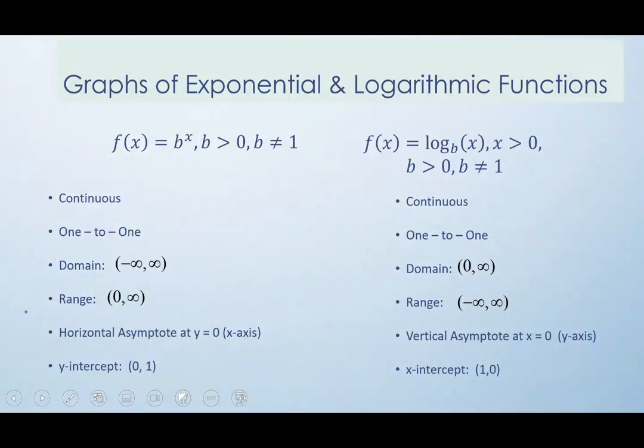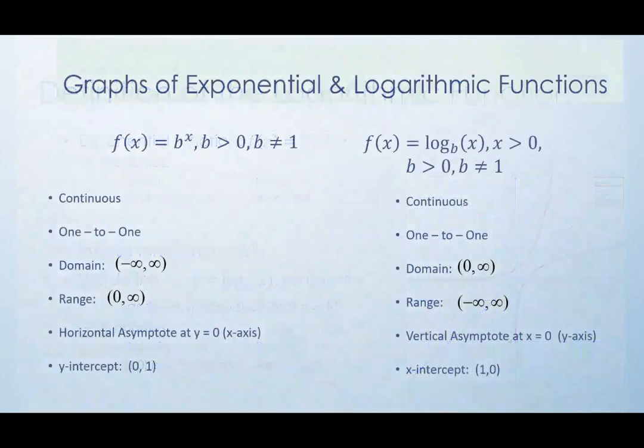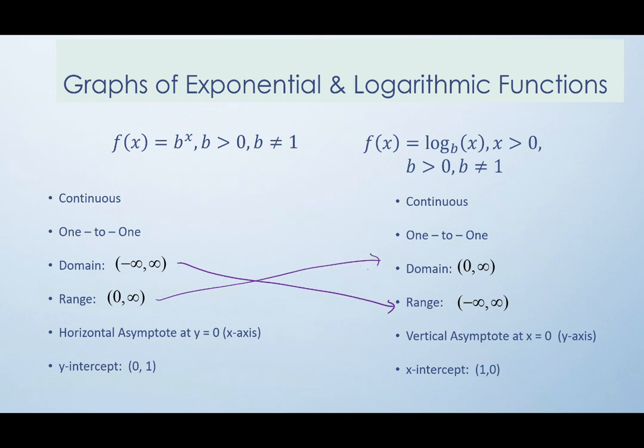Okay, and we'll go one more here because, again, I said that this was repetitive. So are these important? Yes, right? These are important concepts. So we know both functions are continuous. We can see that from these graphs here. There are no holes in them, no jumps. They are both 1 to 1, so inverses exist. And we've defined the logarithmic function to be the inverse of the exponential, right? Our domain swaps with the range. Our range swaps with the domain, right?